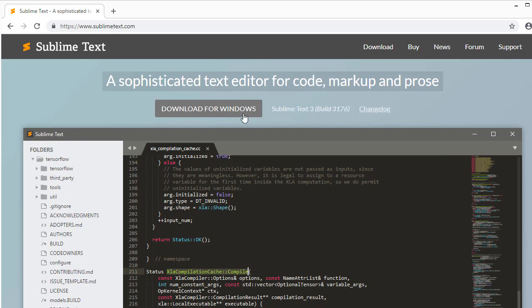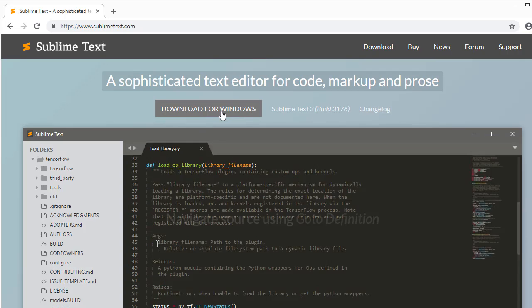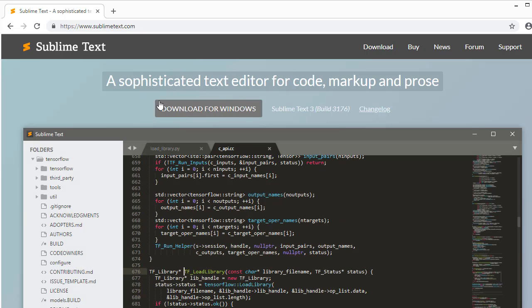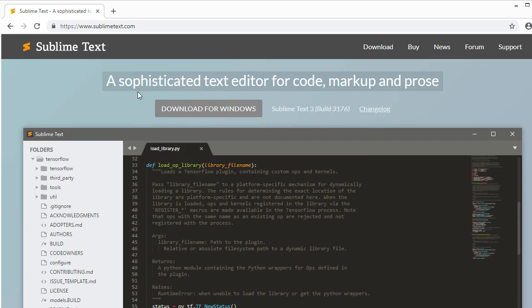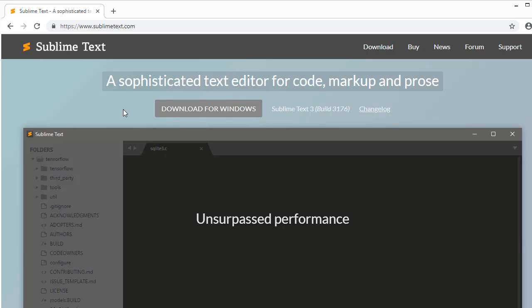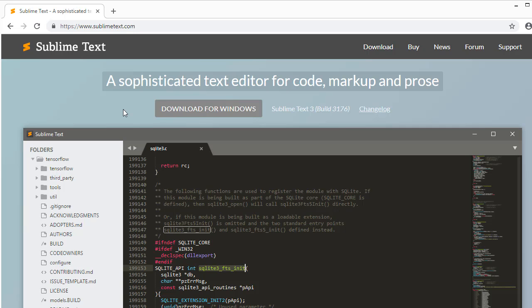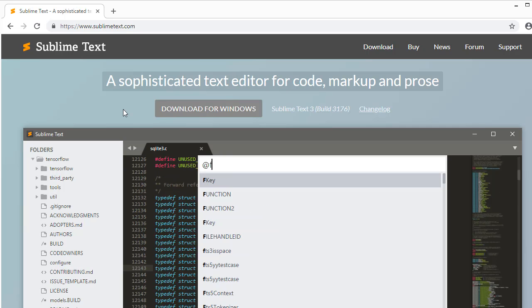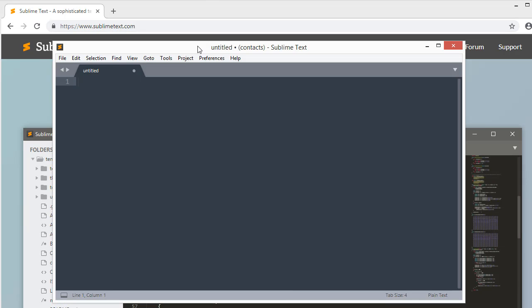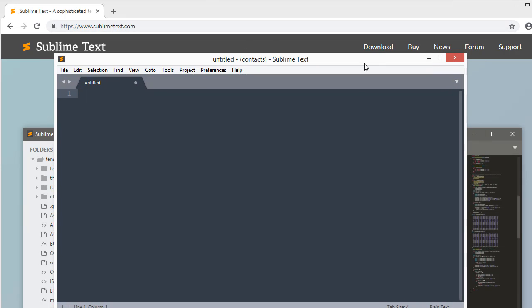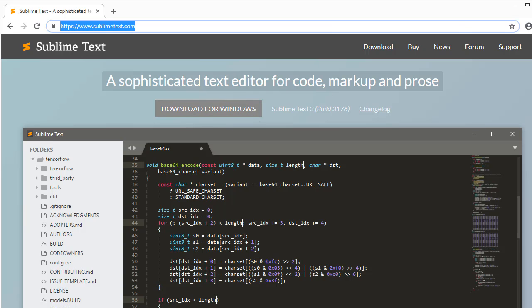You just need to go to your machine, open sublimetext.com, and download Sublime right here. Okay, and if you're on Mac, you can use its built-in text editor, and if you're on Windows you can use Notepad, but Sublime is cross-platform. You can use it on any platform, Windows, Mac, or Linux, right? Okay, I have Sublime installed, so let me open it. There it is, already downloaded and installed. You just need to follow very simple steps to download Sublime and install it, right?